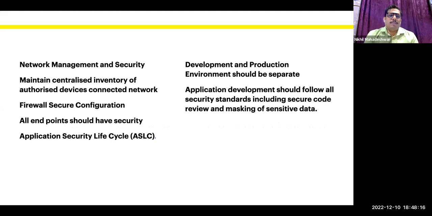When it comes to network management and security, at times there is no centralized inventory in any of the organizations where you go. This connects to the question asked by the participant before we started: what all devices are connected to a computer or to your network. You should have a list of that. Then if any device comes in, a flag is raised, and you can blacklist that device, identify at what time it was connected, and check with your camera who was sitting on the system, why it was connected, how much time it was connected to the system, and what the intention of connecting was, whether it was a charging thing, or from the perspective of copying the data.